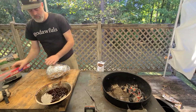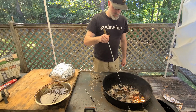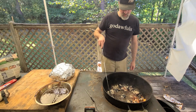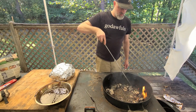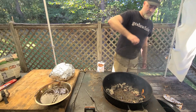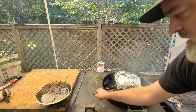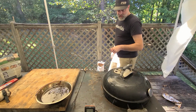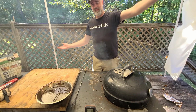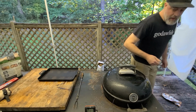Ow, hot. I'm just going to go right back in the middle. Stabby McStabberton. And that can hang out in there. Crank the heat all the way up. That's going to hang out in there until that gets to around 220-ish, or whatever I decide. Whatever I feel like is done.